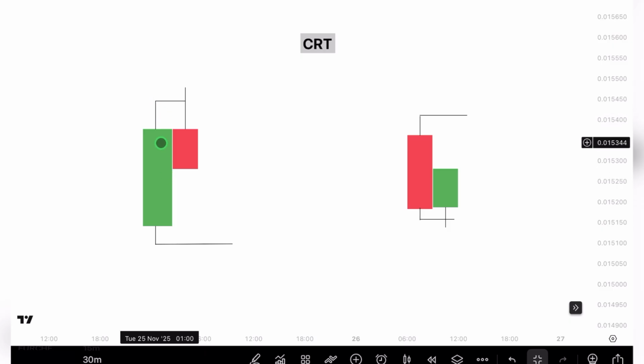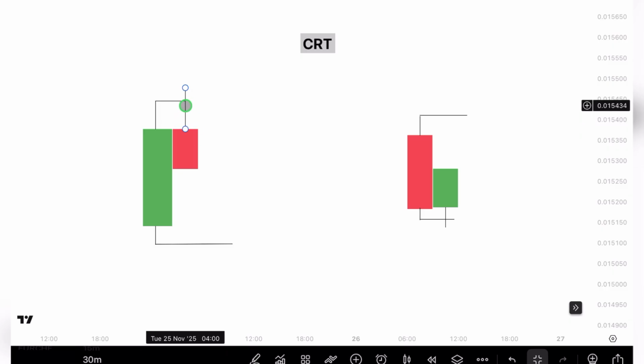So let's suppose this is a 4-hour candle, a bullish candle. The price is going up, okay? And then we got a next candle, another 4-hour price action. And in this 4-hour, the price went up, okay? And it went above this previous candle, but at the time of the closure it came down and it closed below the previous candle high. You can see the price went above the previous candle's high, but it has closed below the high. So this is a CRT, okay?